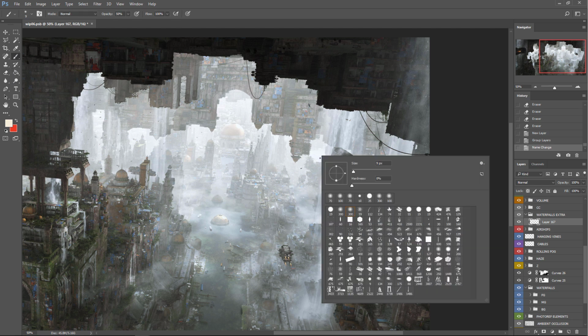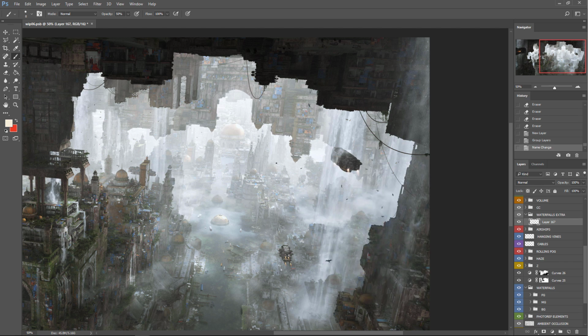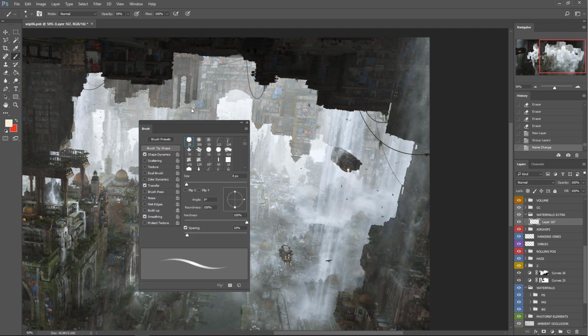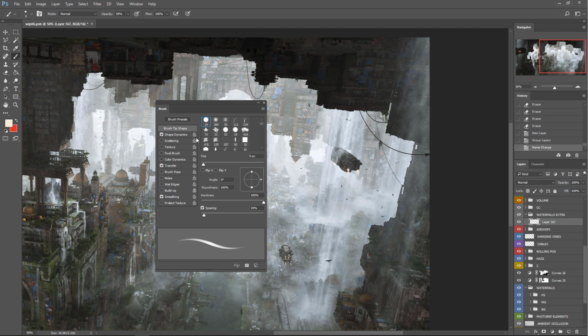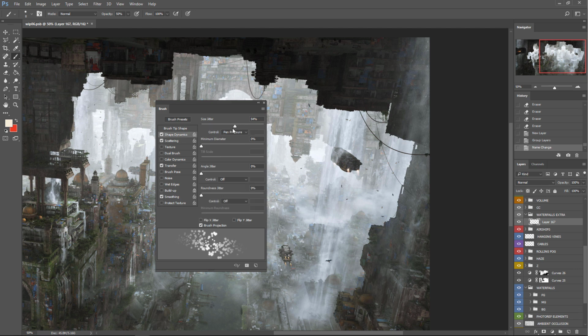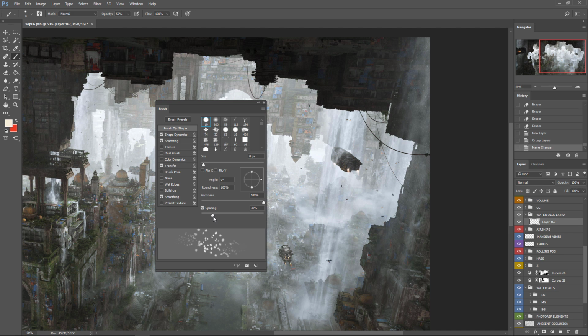So I'll just create a quick brush. If we go into brush settings, which we can access using F5 on the keyboard, and just do some scattering, size jitter, a little bit of angle and roundness, and increase the spacing slightly.